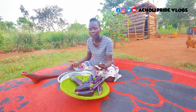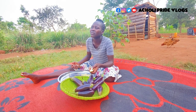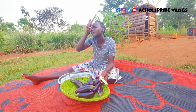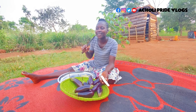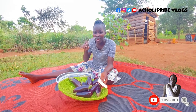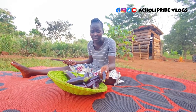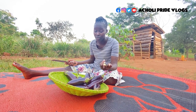I actually cooked this. I remember I cooked the preserved one, the dried one, some time back. I mixed it with smoked fish or silver fish, what some of you call... What is that name again? I'm forgetting. Okay, I think it just slipped off my mind, but there is another name for that silver fish. There is this small tiny fish here. I also cook it with it sometimes, so that is how it is cooked. You can also cook it plain, but plain is not as tasty as it can be when you mix it with fish.